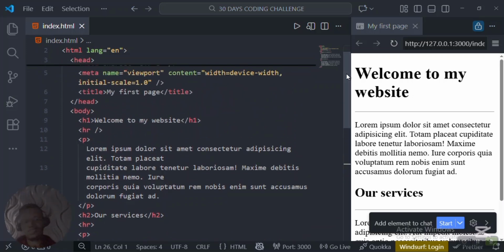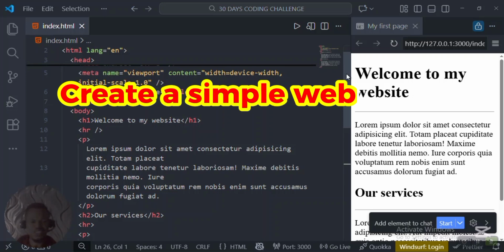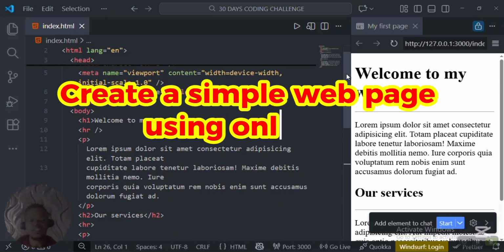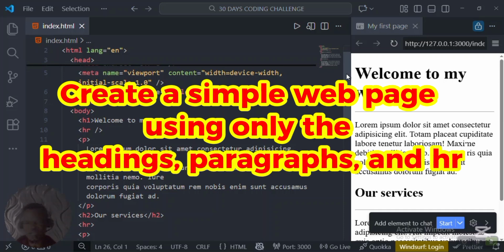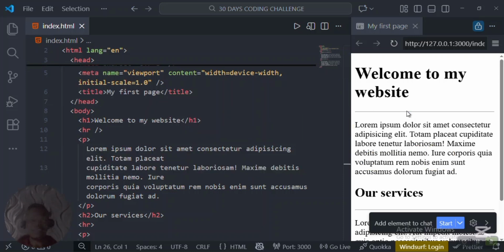A little activity that I'll give you is to just create a simple web page using only your headings, your paragraphs, and just to add a little beauty to it, you can use the horizontal rule just like I did here. And before I end this lesson, I will show you how you can open this page on your browser.